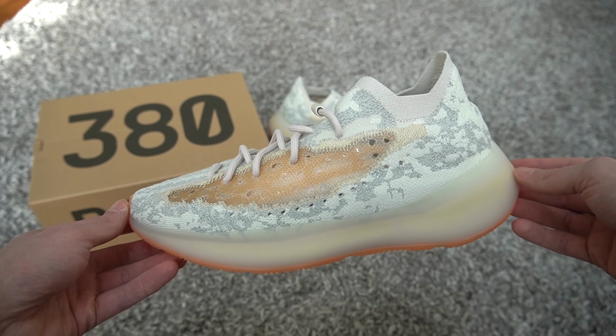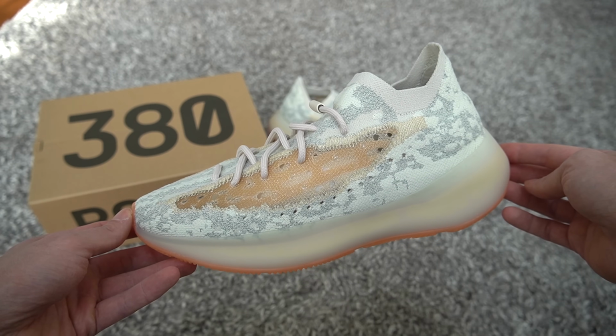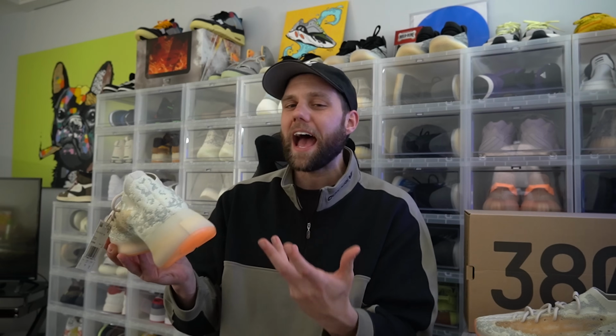Favorite part, the sole. The sole looks good. One thing I didn't notice is that they do have that drip on the sole. They have been putting that on some 380s. You know, we all seen it on the Alien pair, the original OG pair. I think that one comes off the most, but they have been putting it on other 380s, but you can't really see it because the sole is that same color.